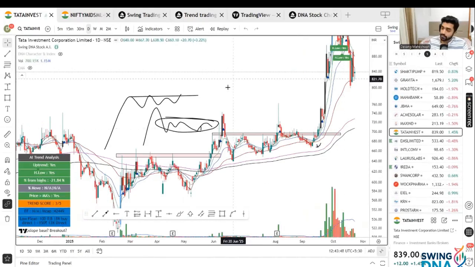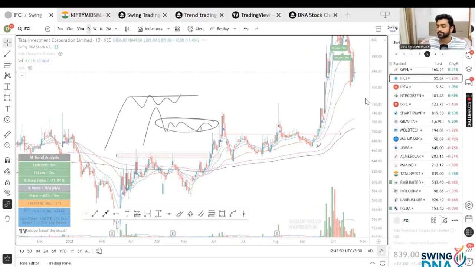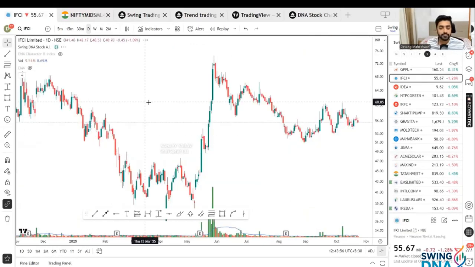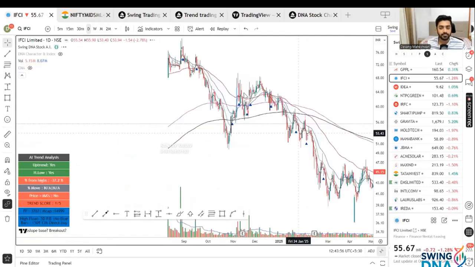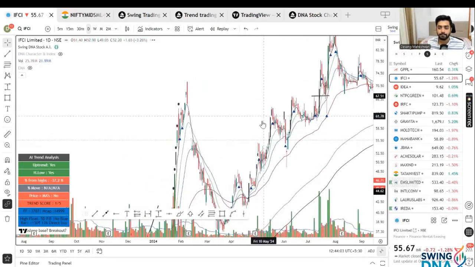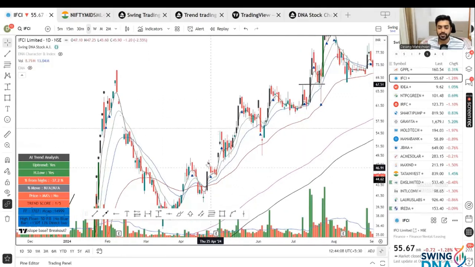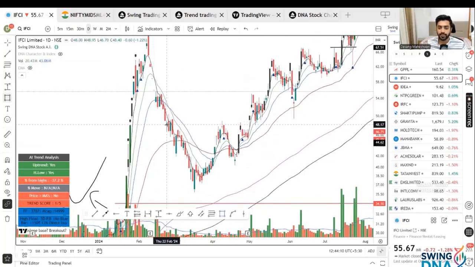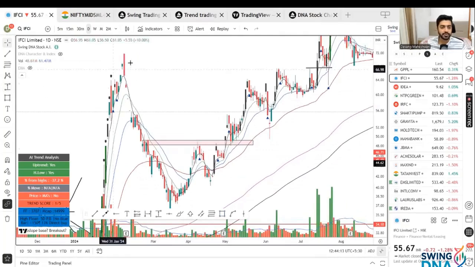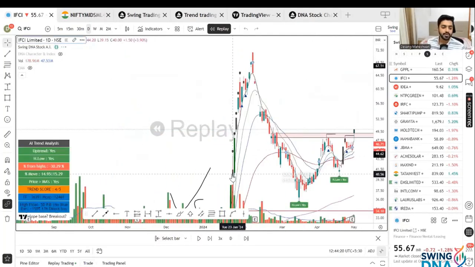Let's see this one. Mahabank, okay, IFCI, let's see. So look up this price, almost near to this high. Now this is just too below. Now this is also a breakout up here, but let's see how much it was. 30%. Let's see from our AI tool also. This is minus 30%, so not of our use.